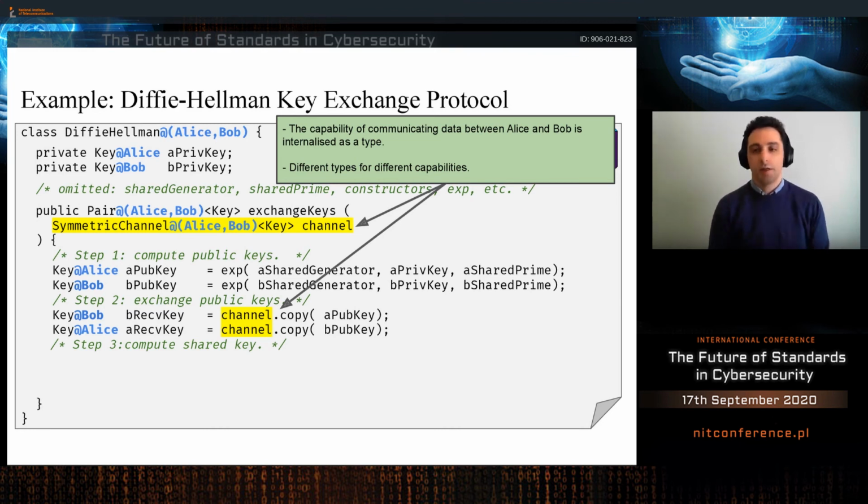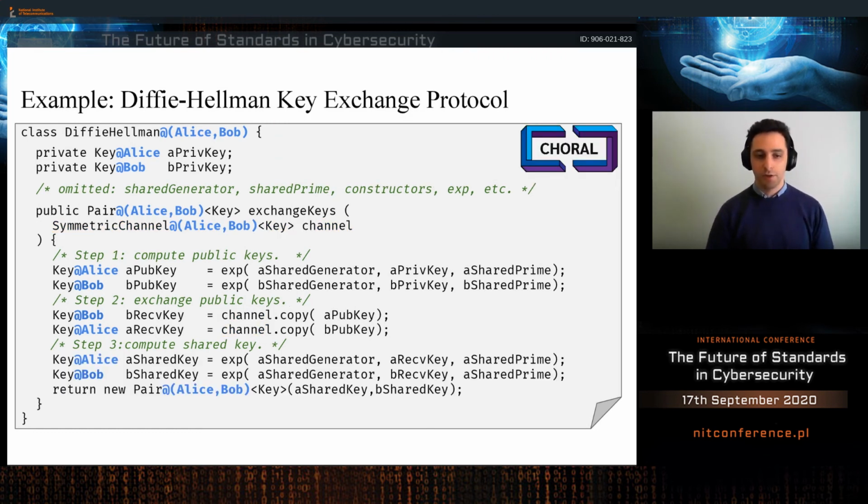And using different types, the programmer here can specify different hypotheses on how data is exchanged between participants in a choreography. For instance, in another scenario, we may want to ask anyone that wants to participate in the choreography to provide an encrypted channel or a channel with a logging or auditing facility, and it can be internalized using different types and can be composed as in any other programming language.